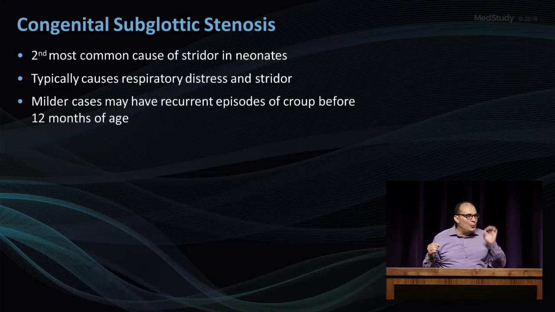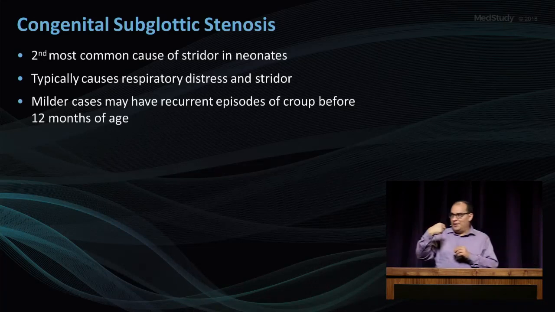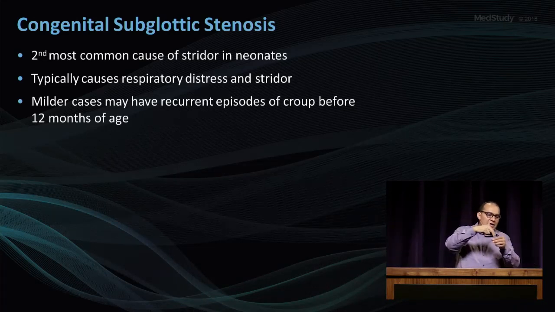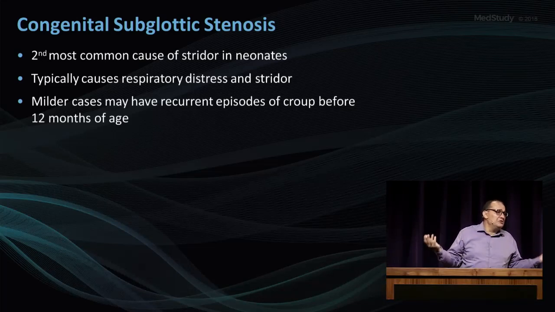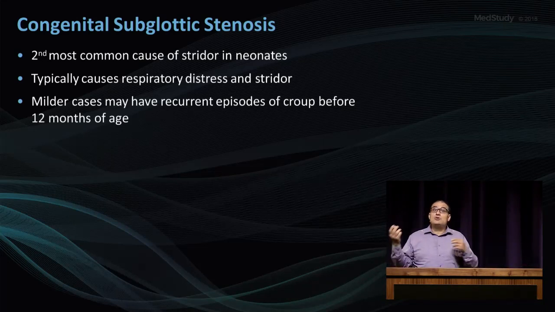Because the narrowest point in the upper airway in kids less than the age of 10 is the subglottic area. So when they tube them, that's where any friction will happen, in the subglottic area. And that will cause inflammation. If that goes on for 10 days, our body always replaces chronic inflammation with fibrotic tissue, and that will give you subglottic stenosis. That's why we try to avoid it.